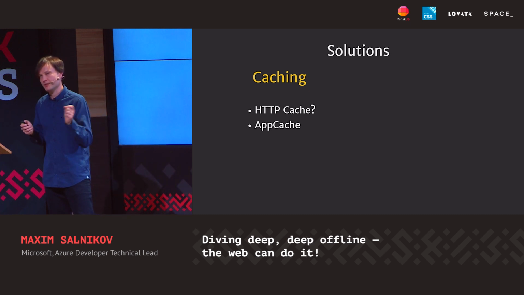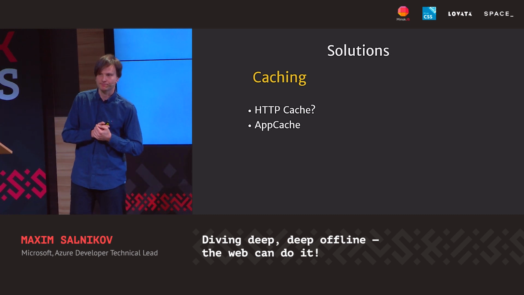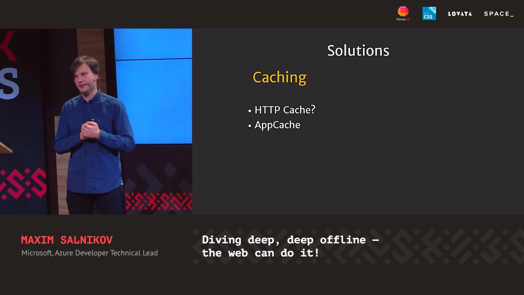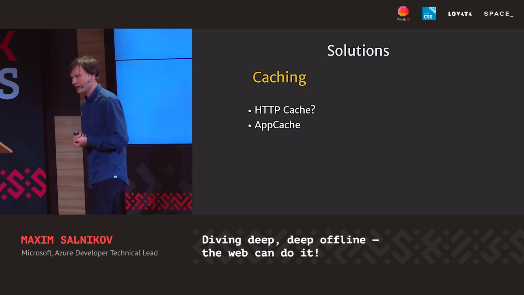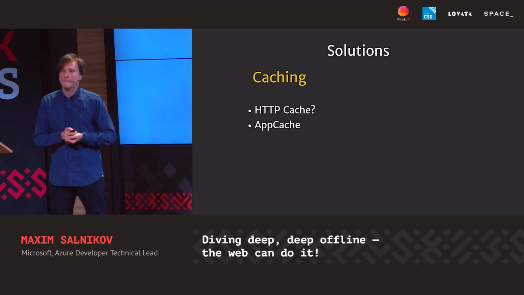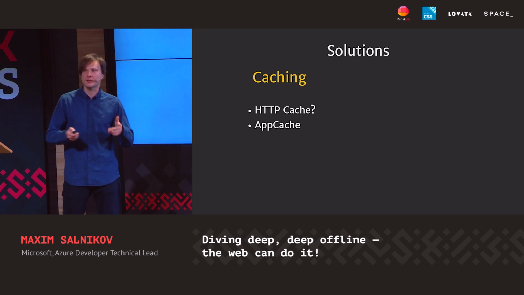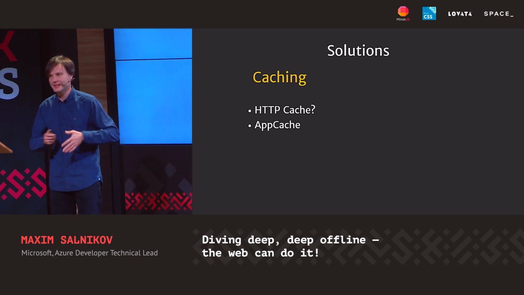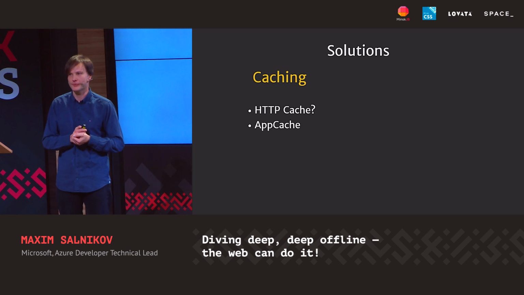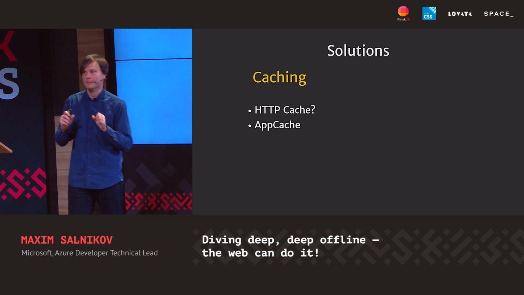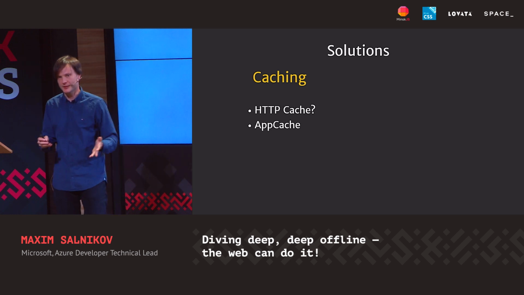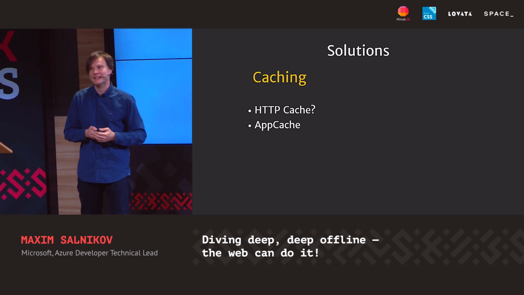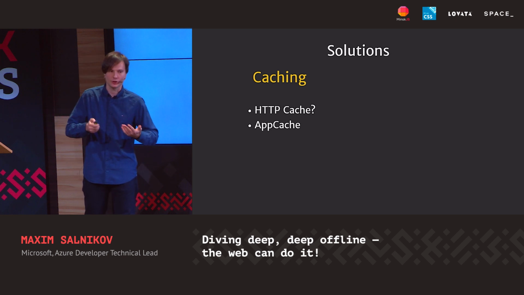First web standards try was called app cache. And it was a disaster in terms of both user experience and developer experience. Now it's deprecated, so don't use this. But it failed partially because it used declarative approach. So we tried to say, okay, this file, please cache it like this. This file, please cache it like this. Not writing the code, but providing this declaration. And it turned out that it's not enough to provide really what we want.